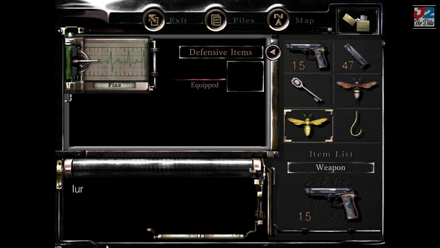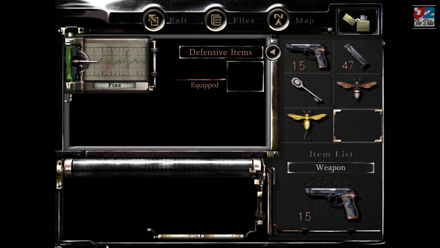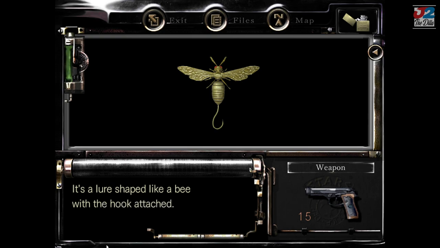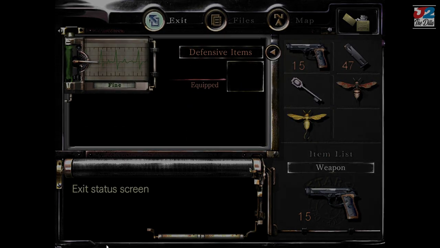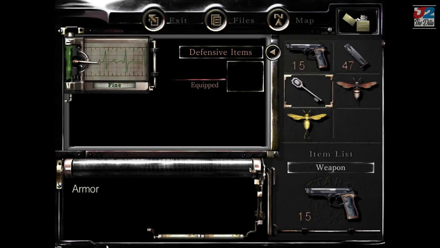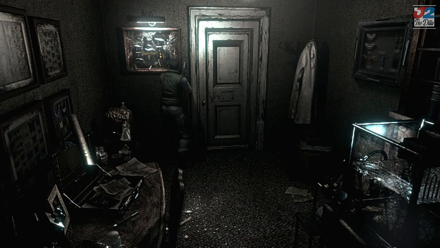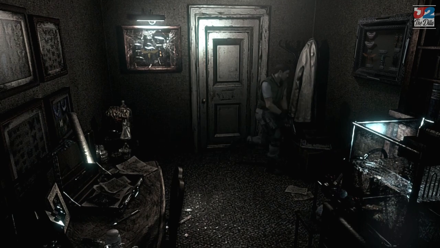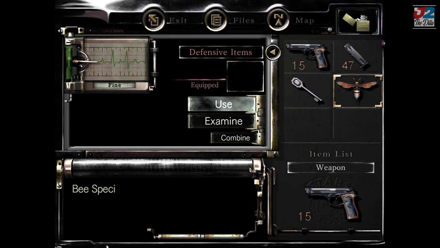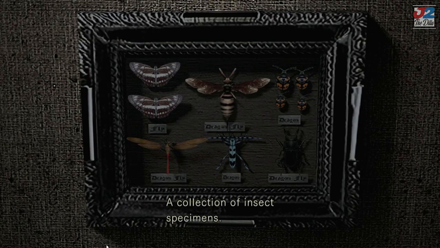So let's add this hook. There we go. Now examine. Lure of a bee. It's a lure shaped like a bee with the hook attached. Okay, now we attach this over here with the rest of the hooks. Okay. And this collection of insect specimen will attach. What? Oh, God. Keep forgetting. All right, perfect. Let's switch, press it.